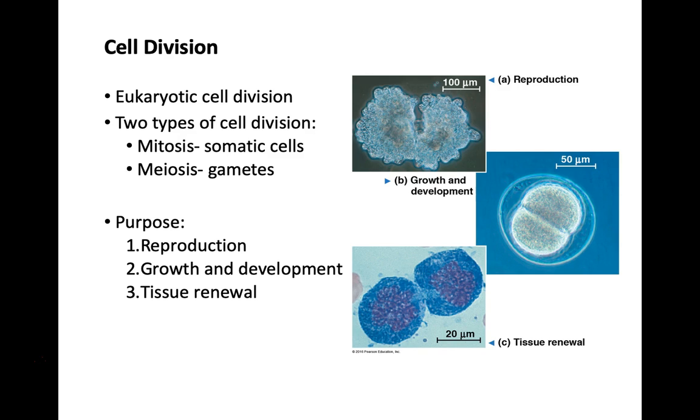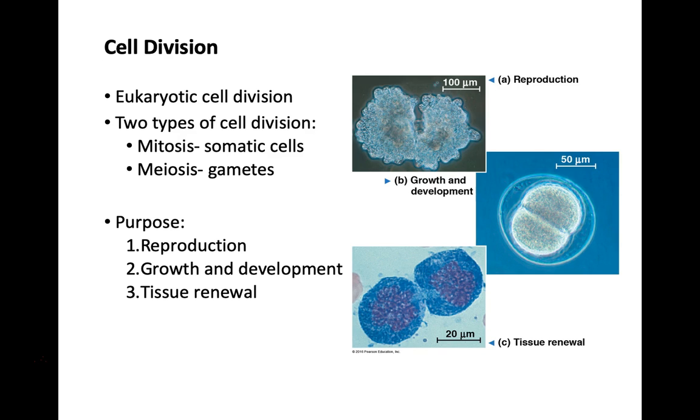So if you are a eukaryotic cell, there are several reasons that you would divide. One is reproduction. So there's reproduction of the cells that are involved in actual fertilization, the sperm and the egg cells. So this is reproduction of an entire organism. There's also reproduction of the cell just to produce new cells. And that is really important in growth and development of the organism.